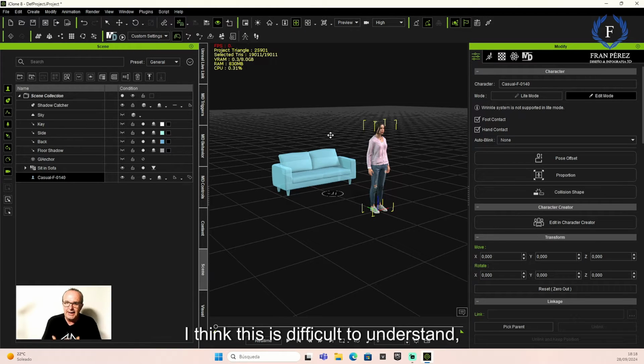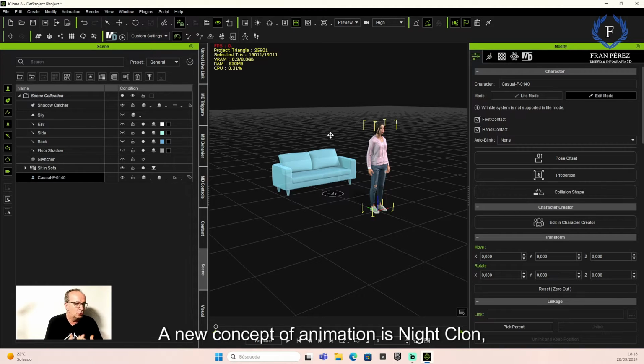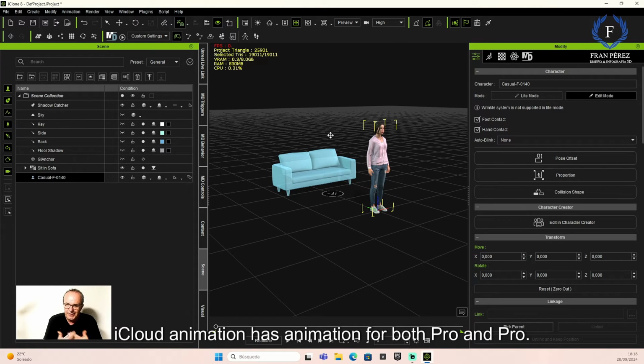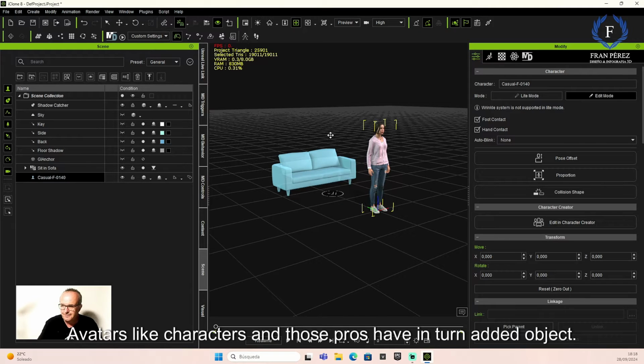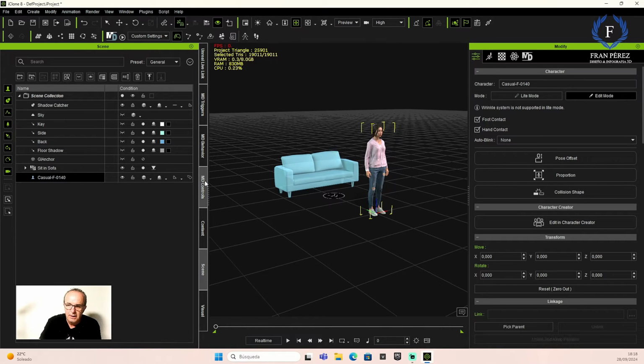I think this is difficult to understand. I think you have to start understanding something: a new concept of animation in iClone. iClone animation has animation for both props and avatars, like characters, and those props have in turn added objects.